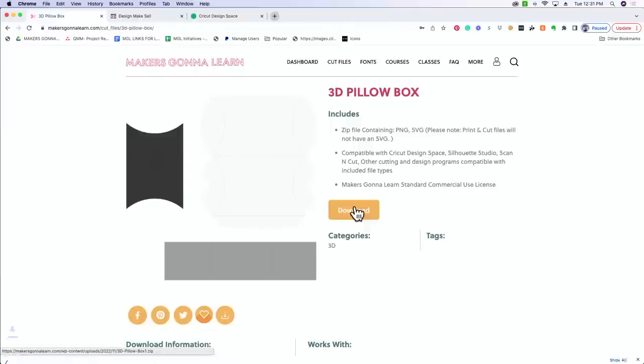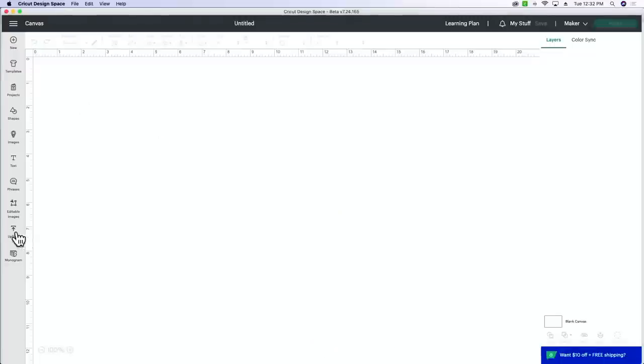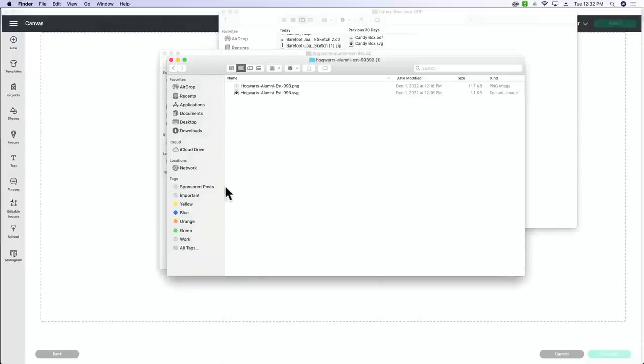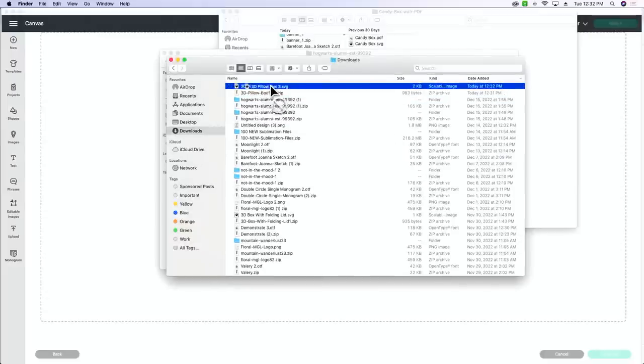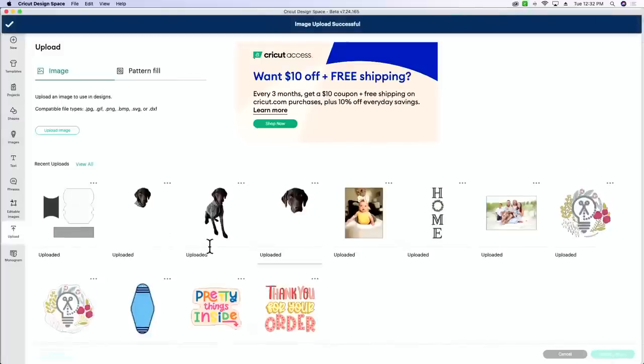So we'll download this file right here, and it's gonna give you a zip file. So let's go over here to Design Space, and we are going to go to upload. You'll go to upload image, and we're going to now come over here and go to downloads, and you'll see you have the paper box, the 3D pillow box. Double click that. So you'll take the SVG, now that you unzipped it, you're going to take it and drop it right here. This is gonna allow you to have the full SVG separated with colors, with lines, etc. So we're gonna click upload, and we're gonna select it and add it to the canvas.